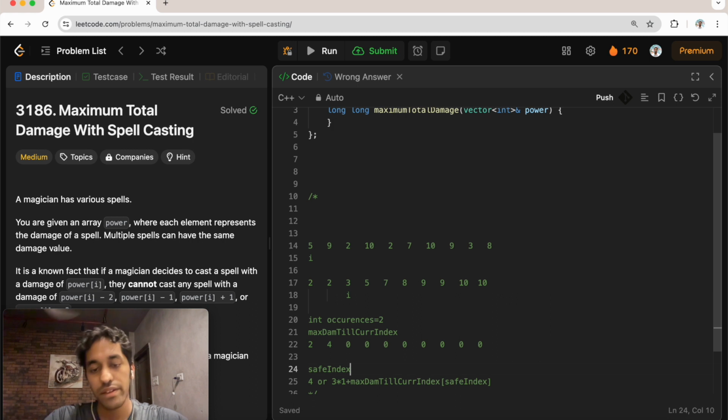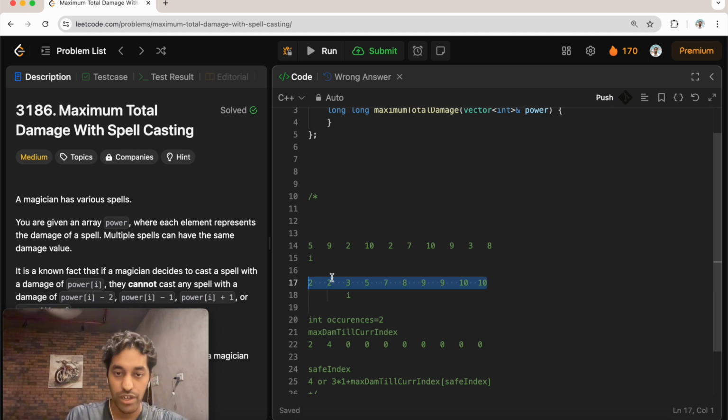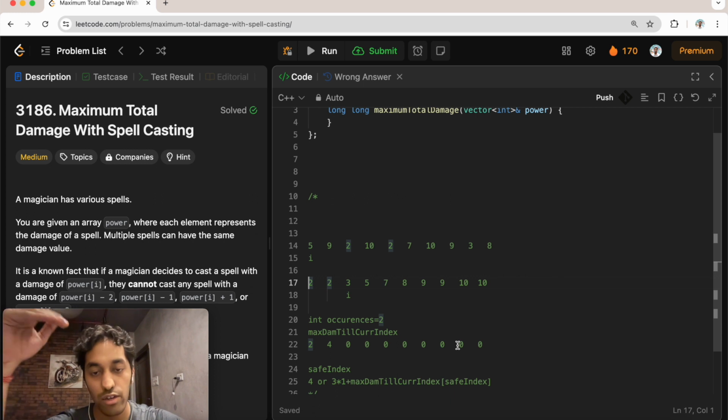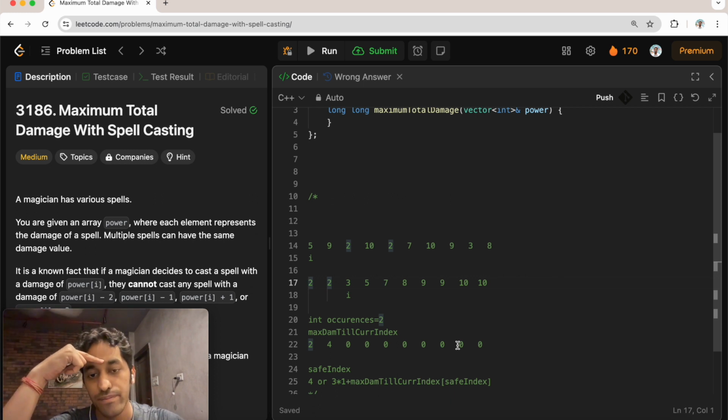which we can find with a binary search. I'll do a binary search on this array because it is sorted, and I'll get the first value that is equal to power of I minus 2. That is, power of I is 3, 3 minus 2 is 1. I'll get the first value which is 1. In this case it's not there, but suppose it was there, then I will get that index and I'll subtract 1 from it because it cannot even include 1, right?